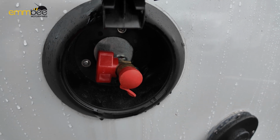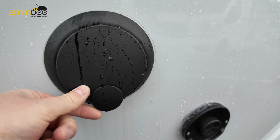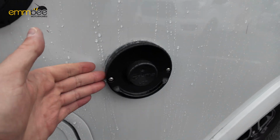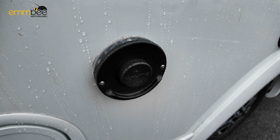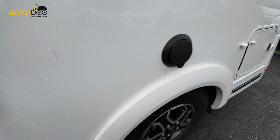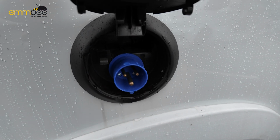Next, above your gas locker, we have an external gas point. You just need a quick release connection onto the end of here if you want an external barbecue. Here we have got your boiler flue, so keep this clear at all times. One, it does get quite hot, and two, this is where the fumes exhaust from when on gas. Next one, we have your mains hookup.